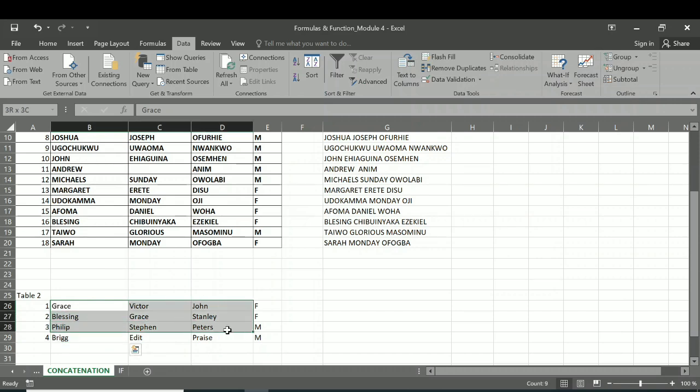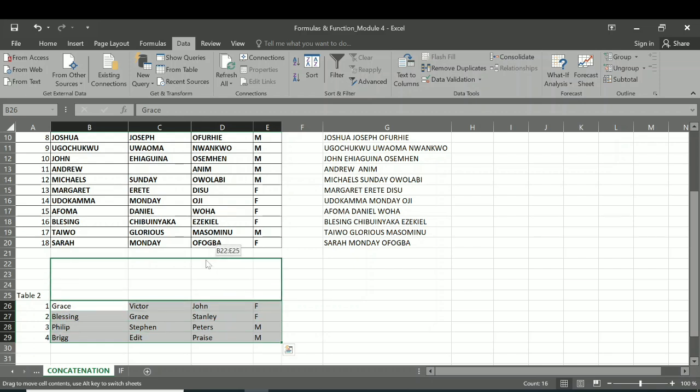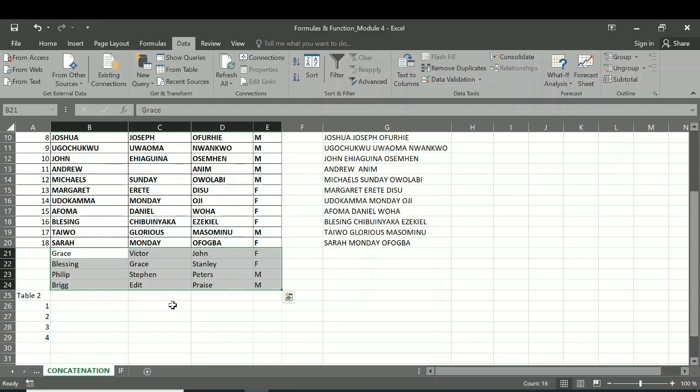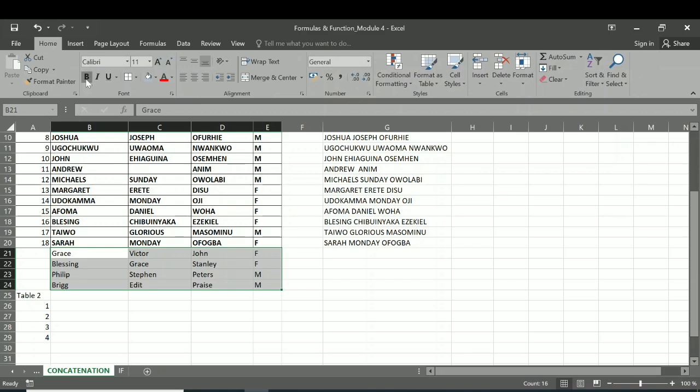So now let's carry all the text, let's take it up. Okay, so we've carried it to merge with the previous. So now let's bold it so that it will follow suit, just like this other one. It was bolded, so we have to bold this new one to coincide with our previous record. So we have succeeded in doing that. This is font 11 and this is also font 11.